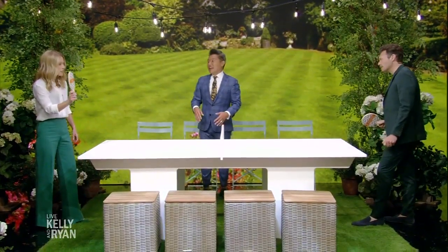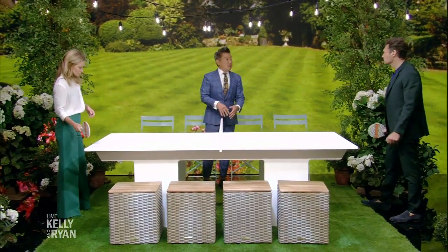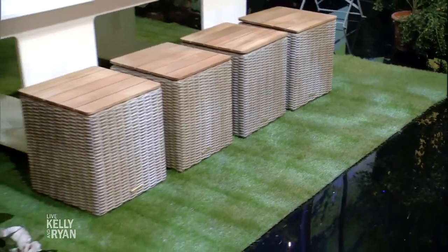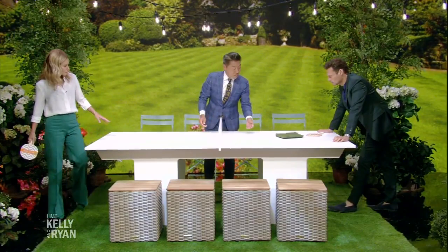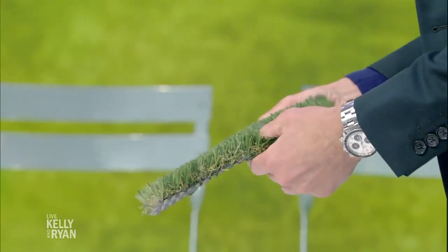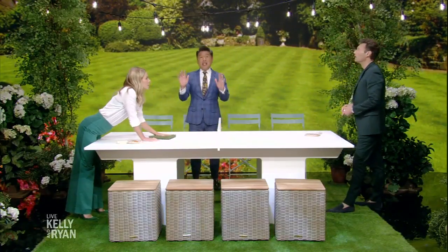This is a big trend now — artificial grass. It's about five to ten times more expensive than real grass, but you don't have to mow it, it's more environmentally friendly. It looks very natural. You've got some natural unnatural brown tones mixed in, so it ends up being cheaper in the long run.